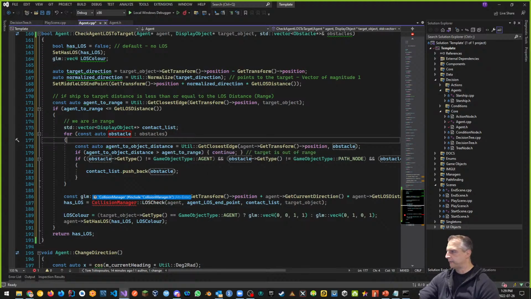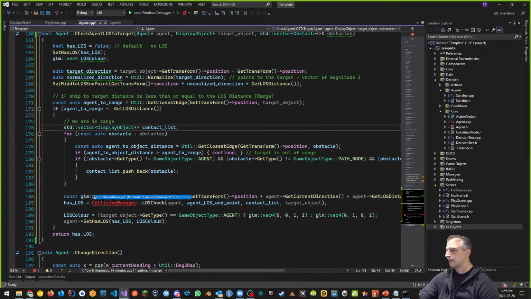And we're saying if the agent to object distance, and you're looking at the get closest edge, what this says is that thing that we're checking, agent to object distance, is the closest edge between where I am right now and the obstacle that I'm looking at for each of the obstacles.